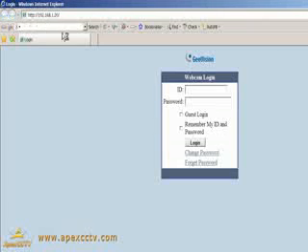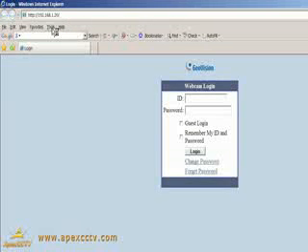I'm just going to leave it on the login page for now. So I need to get to the Tools menu, which is on the menu bar, and Microsoft for some reason decided to hide the menu bar in this version of Internet Explorer. But to see it, all I need to do is press the Alt key on my keyboard, and now I can click on Tools and Internet Options.